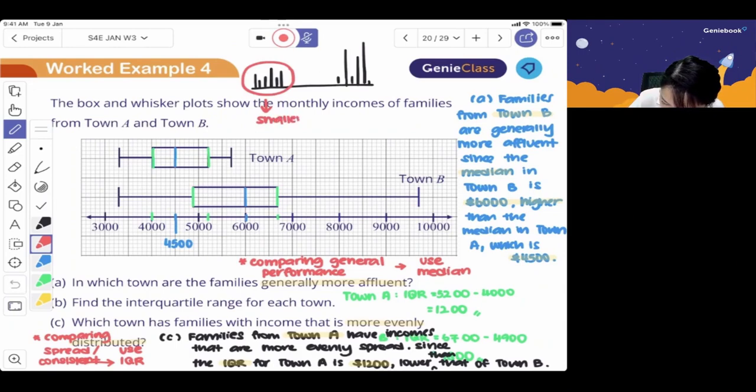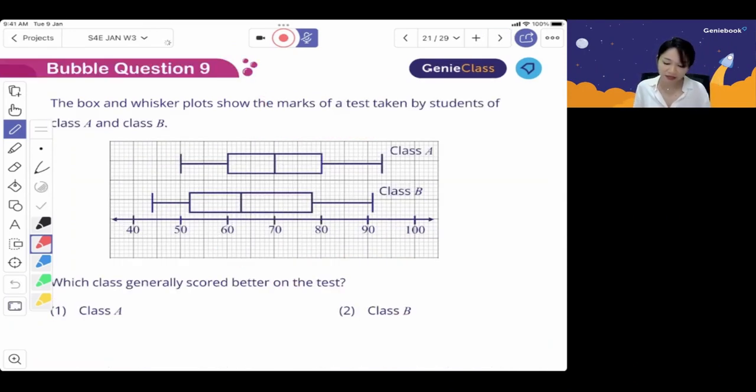Smaller spread. Because remember, the spread is the difference between the plants. So the red part is my spread, right? Compared to this one, the spread is so big, right? So smaller spread, therefore it will be more consistent. I hope this is clearer.